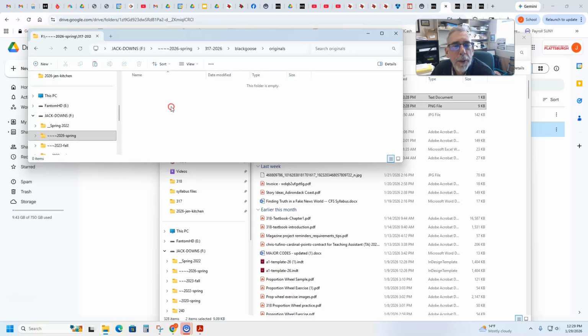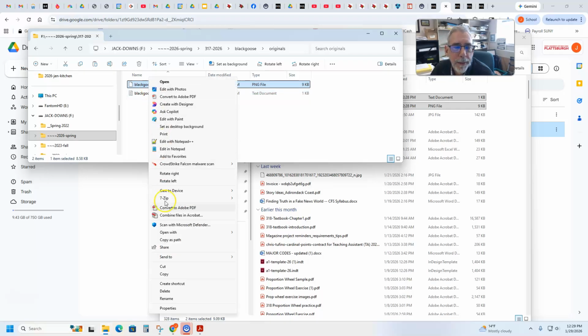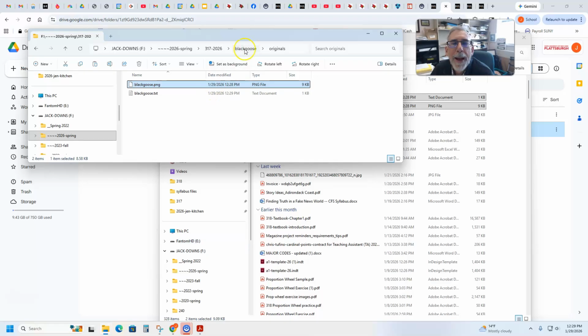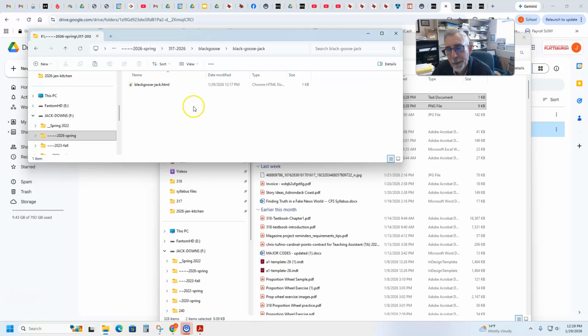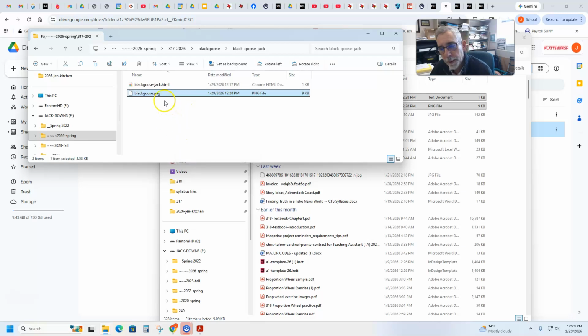I'm going to go to my originals. I'm going to paste this in here. Paste both these in here. But they don't both go here. Do you remember? My text file does, but my image does not. I'm going to copy that, and I'm going to go back to my Black Goose and back into my root folder, which is now called the name of the actual website, which is a vast website of 2 files. So that's what you got to end up with.